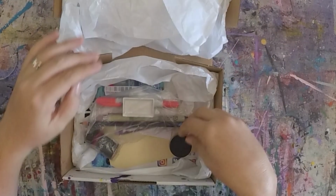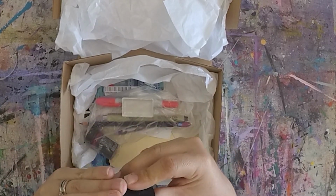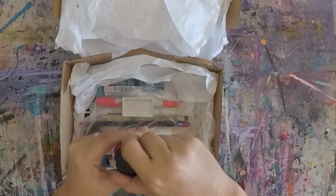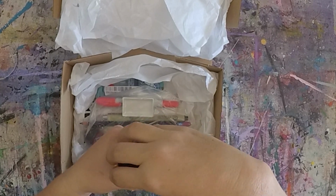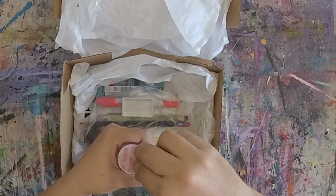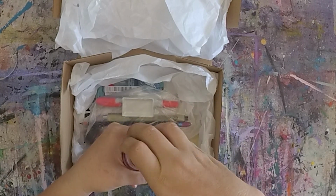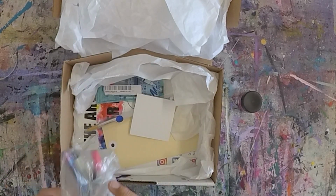So there is some Pearl X from Jacquard Products, which I have not used before. It's a powder, I think. Yeah, there's a bit of powder in there, so we'll have a look at that in a minute. Let's open this up and have a look.